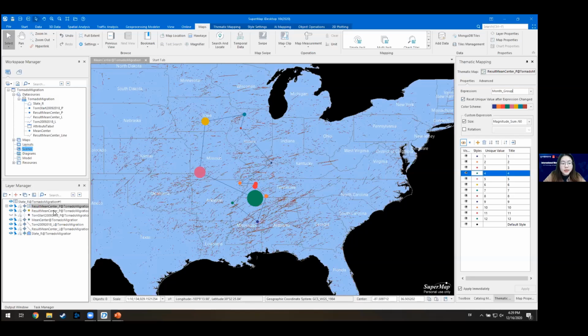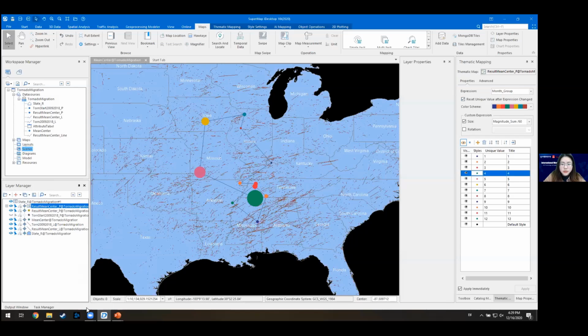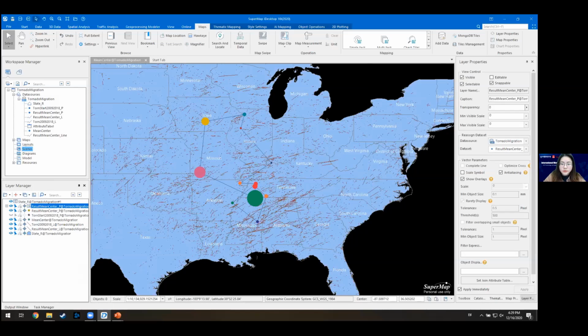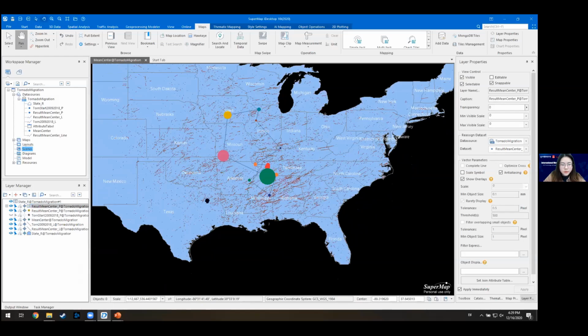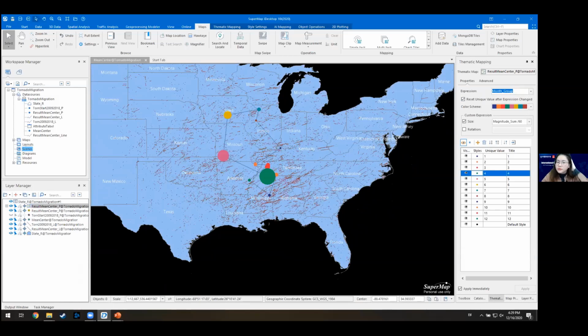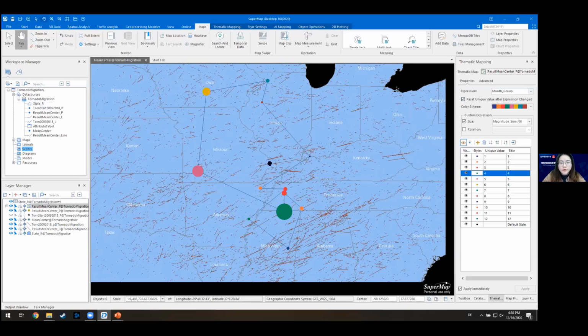We can find the thematic map we created, and we right-click on it to find the layer properties. So we chose our month group. We use the month group field to set the style for each of our points.